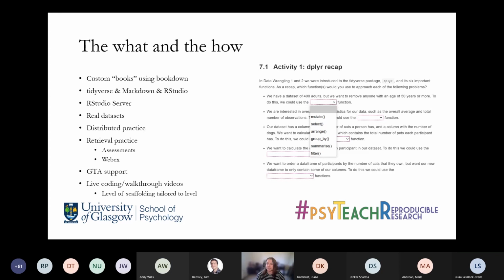So for level 1 students, they get full-on live coded walkthrough videos for each chapter of the book in the first semester. This is then dropped to every other chapter in the second semester. Then in level 2, rather than walkthrough videos, they get these kind of like 5-minute summaries of what the chapter is going to entail, some kind of hints, things to look out for, and so on. And then from level 3, they're on their own just with the written materials.